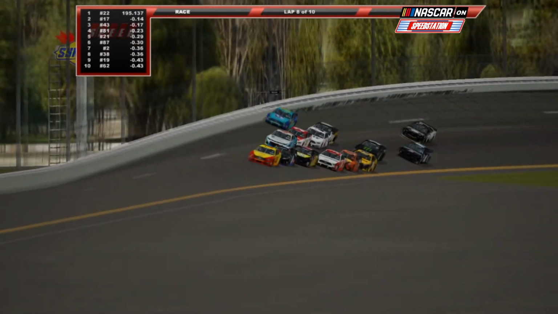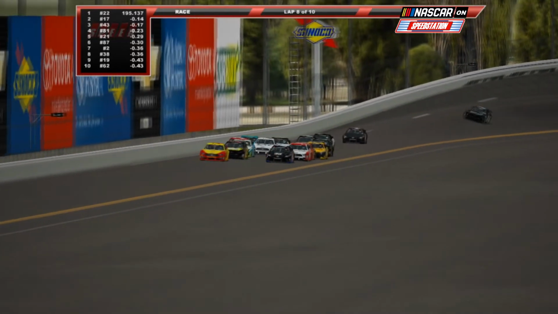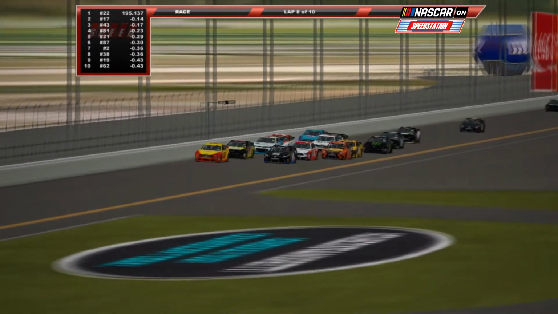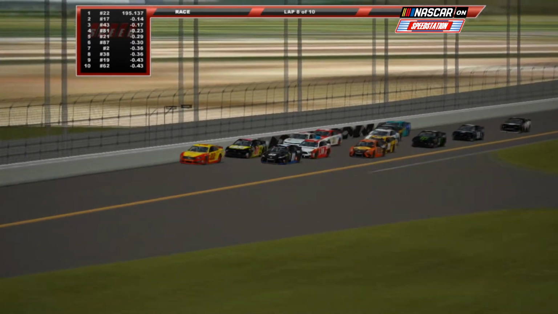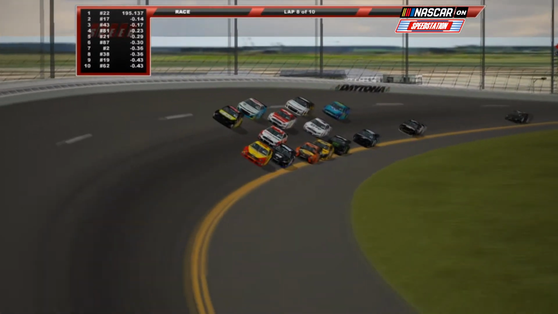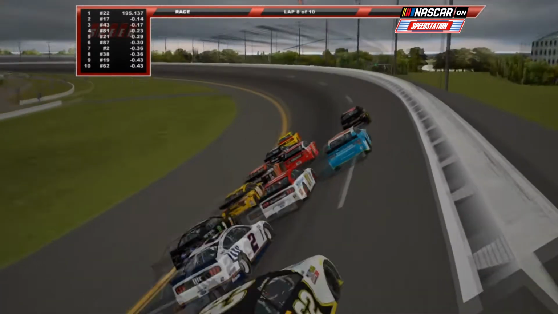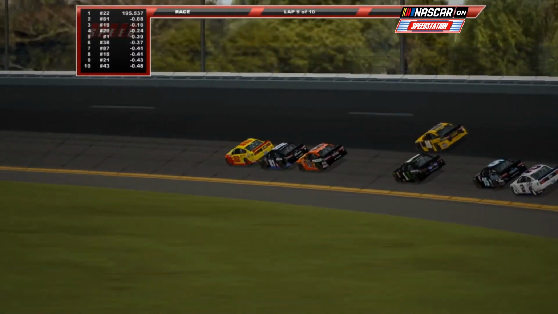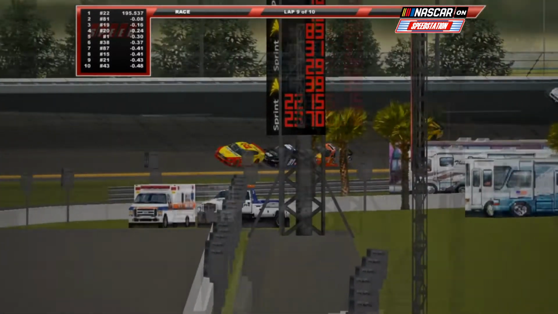Only 3 laps to go. Brandon Jones makes a move low on the 22. He's got a little bit of help coming from the 38 and the 19. There are 3 Toyotas lined up on the inside trying to get past the 22. Can Logano hold off these 2 JGR cars for 5 more miles?